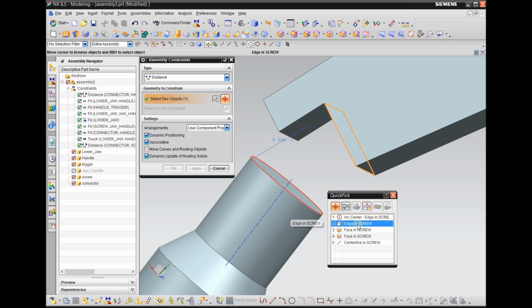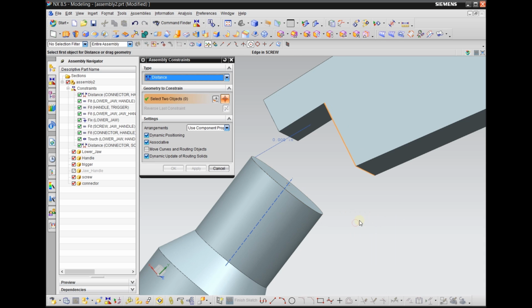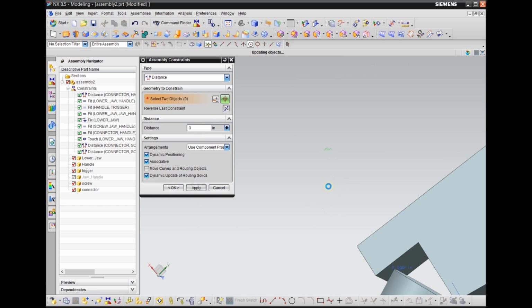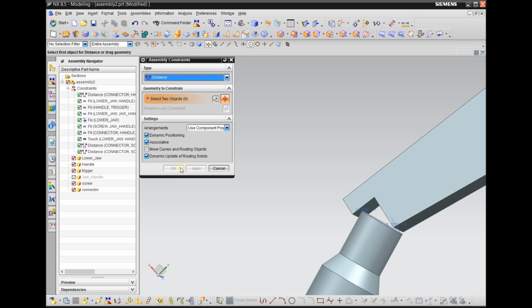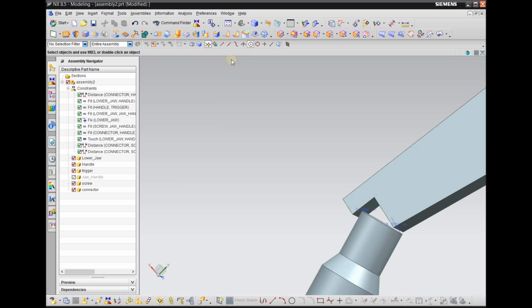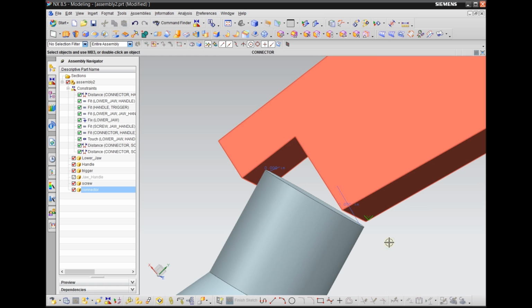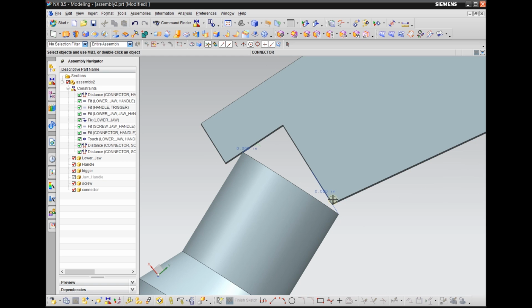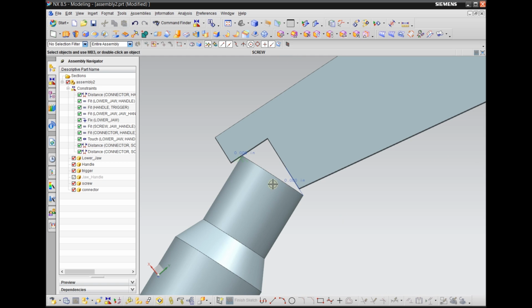I think we need to pick this. So pick this edge in the screw instead of arc center. Made a mistake. So 0, apply. Okay, and close this. So now, yeah, it tries to match this distance, but this is good enough.